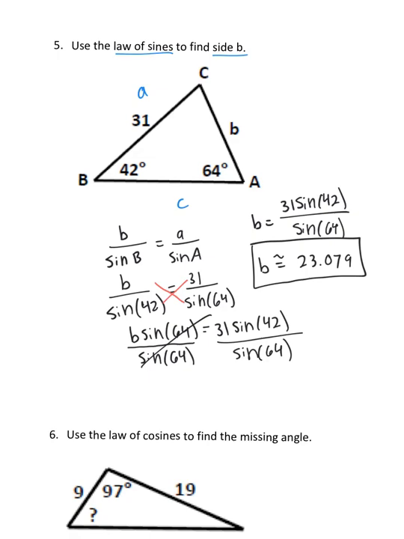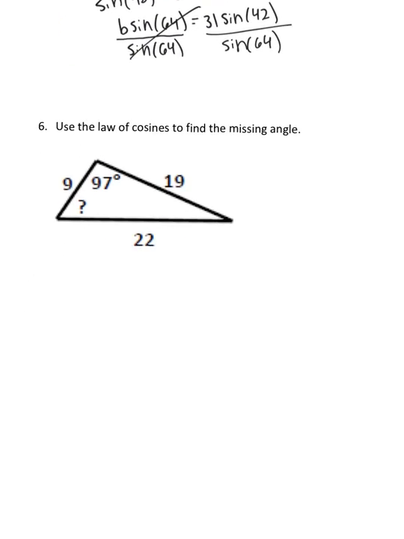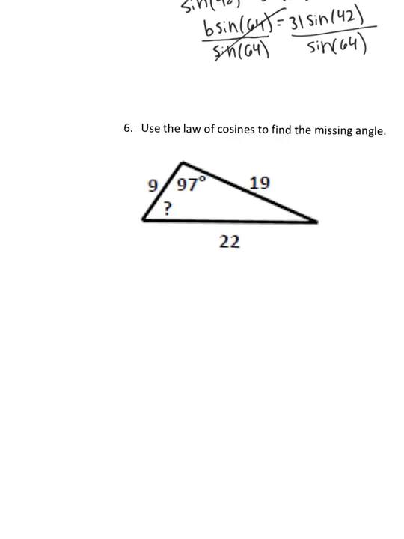I'm not going to be super picky about your decimals, but if you could go at a minimum at least 2 decimal places, like do not round this to just 23. At the most, you could round it to 23.08. But give me at least 2 or 3 decimal places. Don't round it to the nearest whole number. Okay, number 6. Now we are using law of cosines. So if we are looking for an angle, and I'll label this real quick.